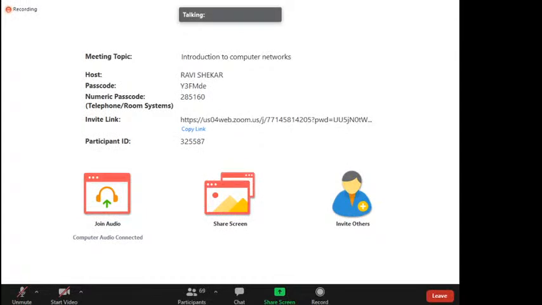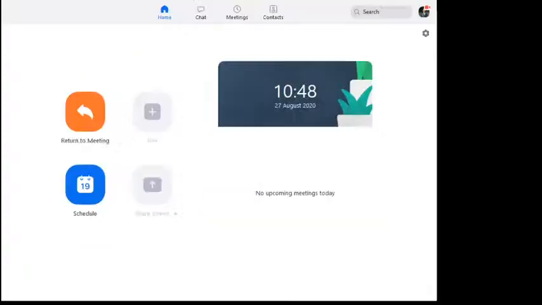For example, in one system, the central or admin system, we have installed one software. The remaining systems have no software, but the remaining users also want to access it. So if we are using a network, we can share the software with the remaining persons also. This is one feature of computer network.